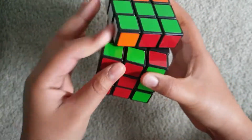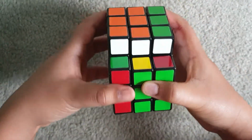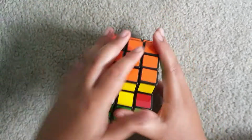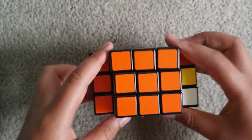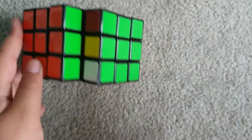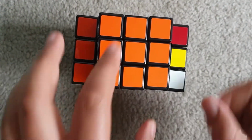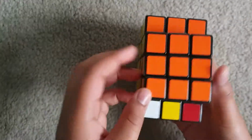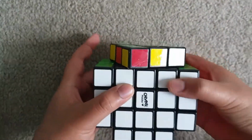Okay, sorry, shouldn't put that in there. Okay, so now you've got that, and so I can put it on the same bar, flip it, bring it down, and bam! Now, if this was a 5x5, and then you can reorient that. If this was a normal 5x5 centers, then you'll be like, yay, I finished. But it isn't. So, it is really close to finishing. Like, we're on the final step here. But we still need to solve this thing.